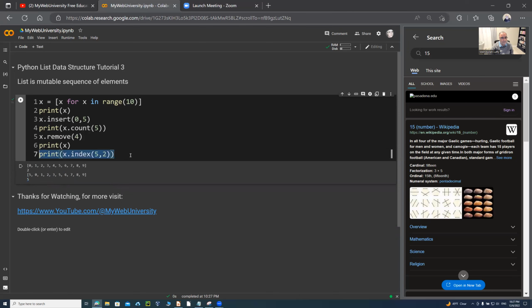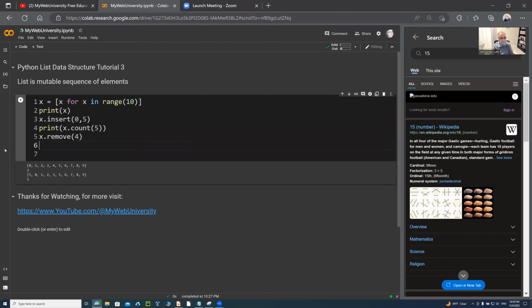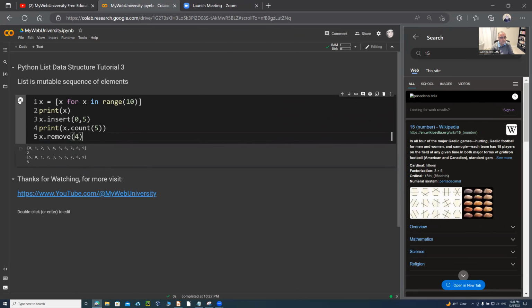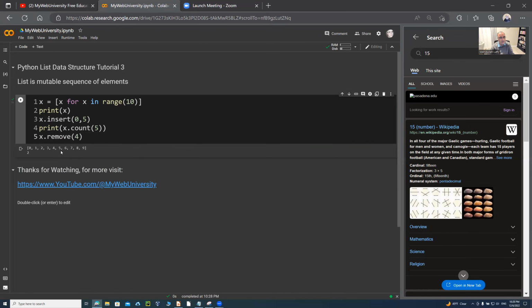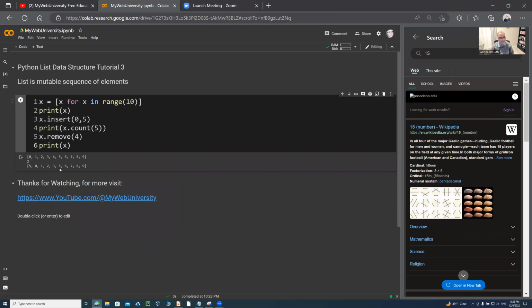So let's get this one now. We're going to do one more thing. We already did these ones, so let me get rid of these lines. At this time, we know that 5 is only there twice. And if I print x, 5 is there twice. So I'm going to make it a non-duplicate list x.